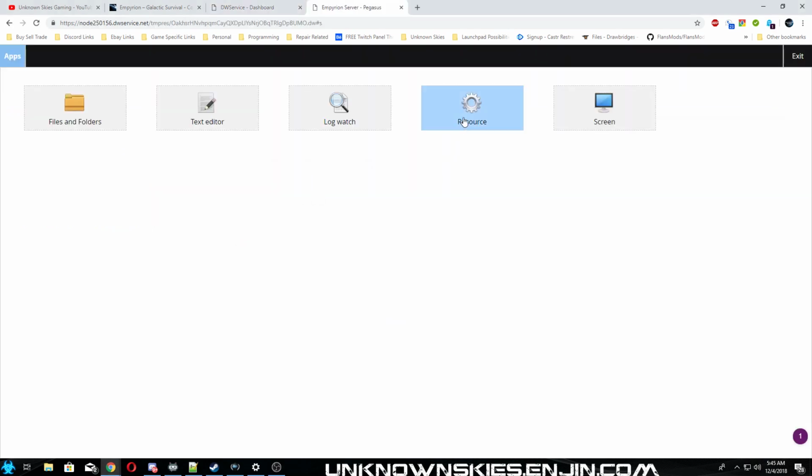Now, a couple things about DW Service that are really nice is you can remote access files and folders. You can get a text editor. You can watch logs, so you can mark log files for quick access. You can monitor the resources of the server, and you can remote access the screen.